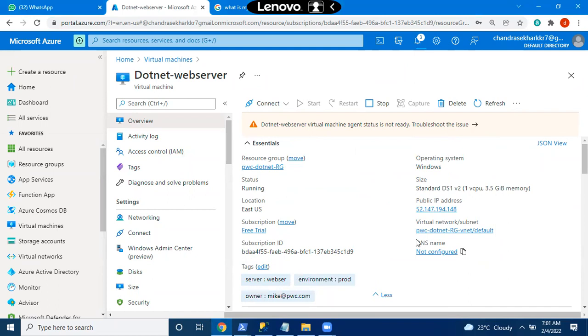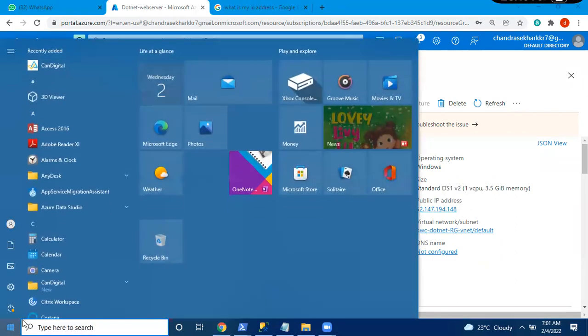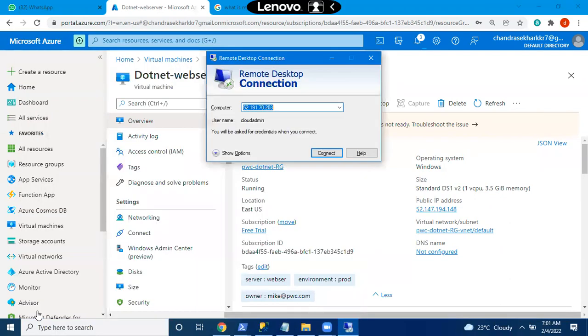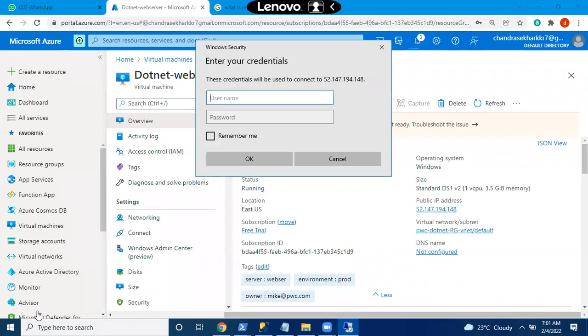Clear? Yeah, how can you connect this machine? Copy this IP. Start, remote desktop. Paste it. Connect. What is the username I passed? Cloud admin, right? Okay. What is the password?